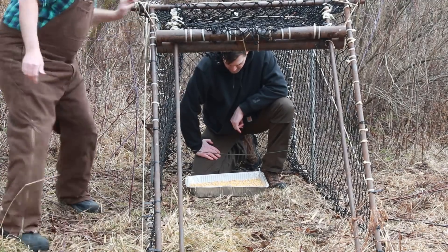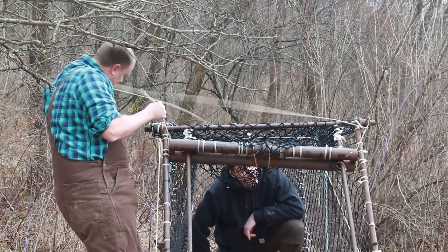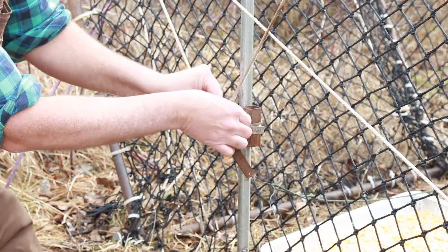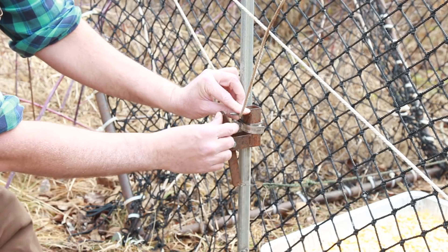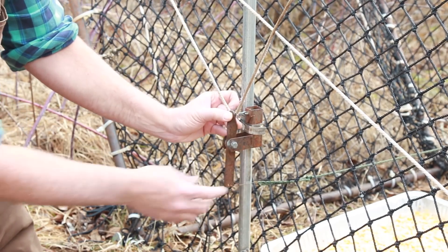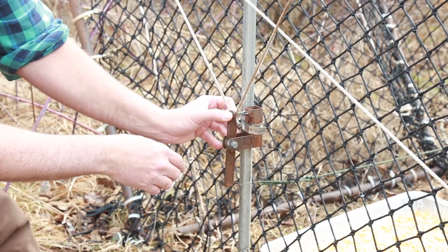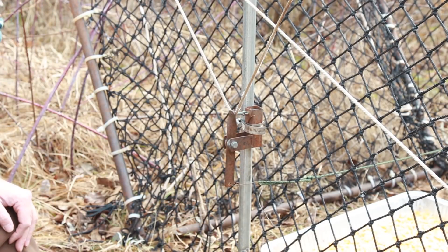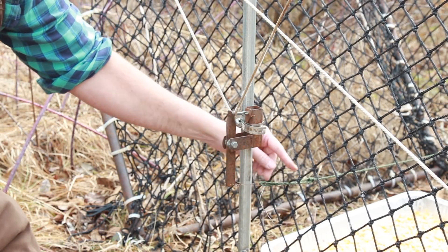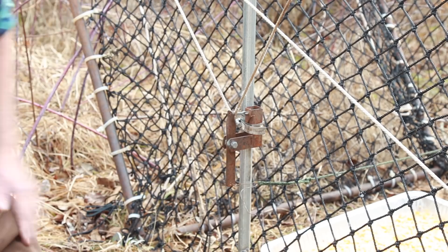The next step — I'll face this way so you can see — this is a pretty simple mechanism. We take the main rope that goes straight to the door and put that underneath the cotter pin. Dan is holding the door, and he's going to put the weight of the door down on this cotter pin, so now the weight's pulling up and over the trap to the door and it's holding steady. The last step is to get this trigger nice and light — the tension should be nice and tight across here — and now it's triggered and ready to go.